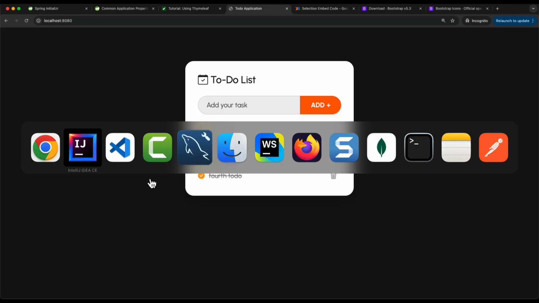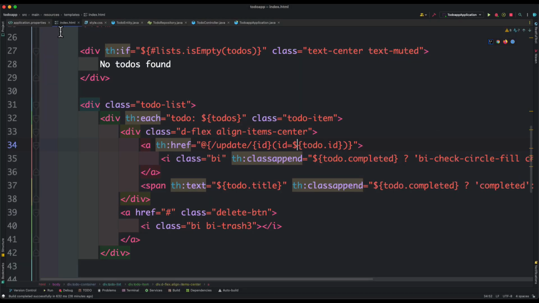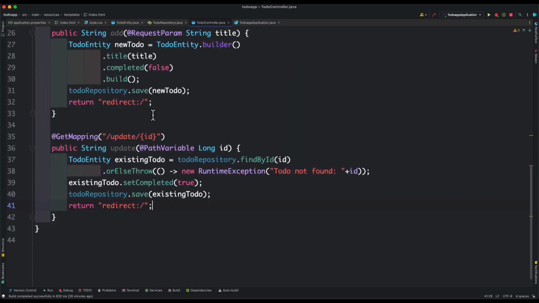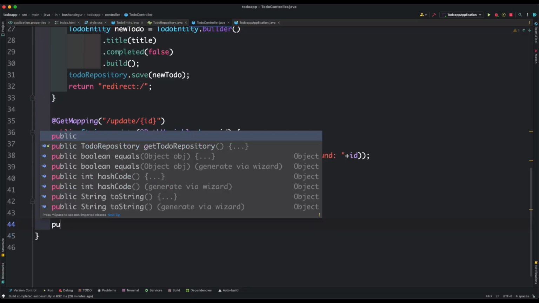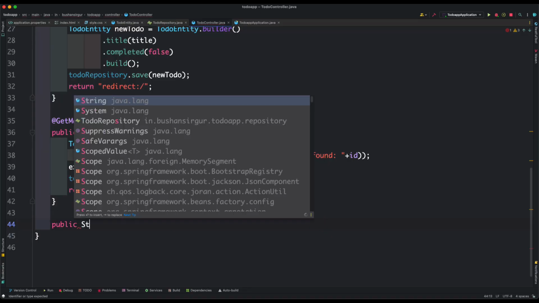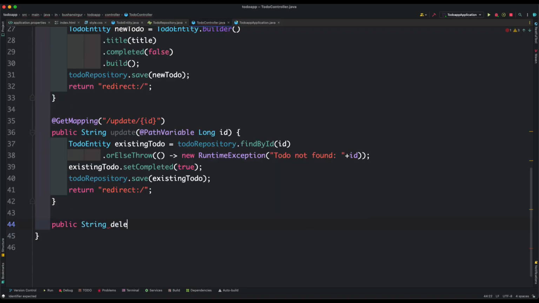Let's go to the controller. I'm going to create a new handler method, public, this is going to return a String, delete.